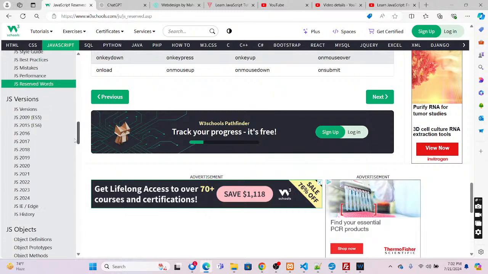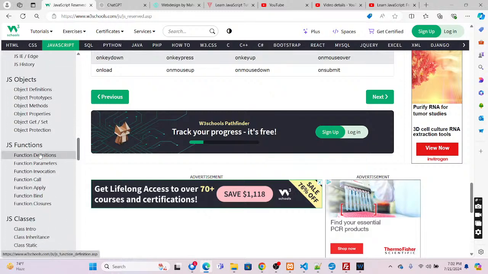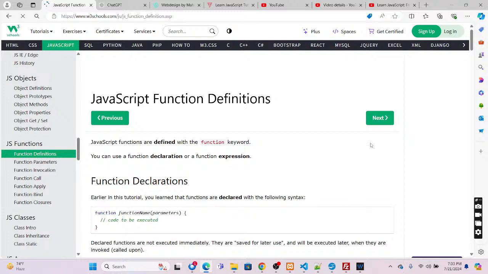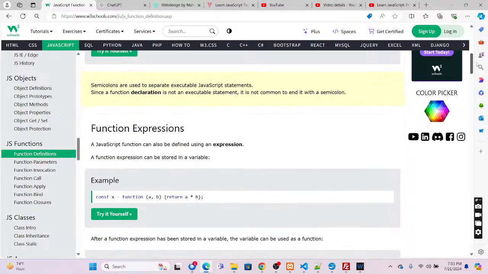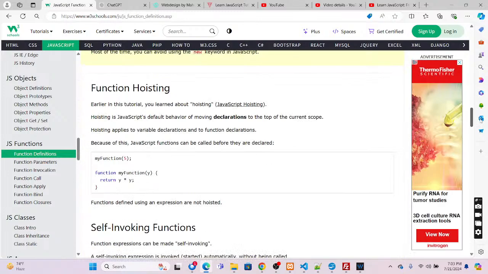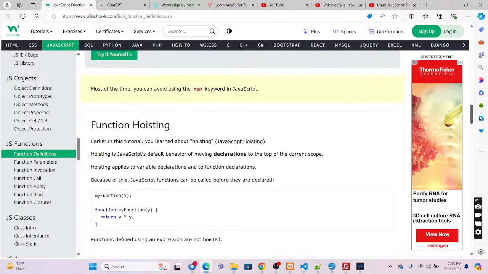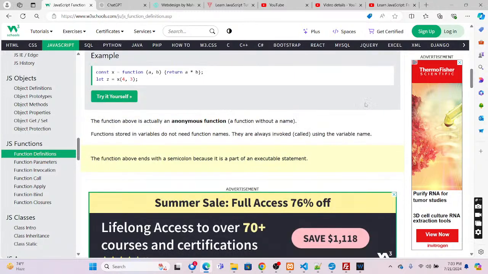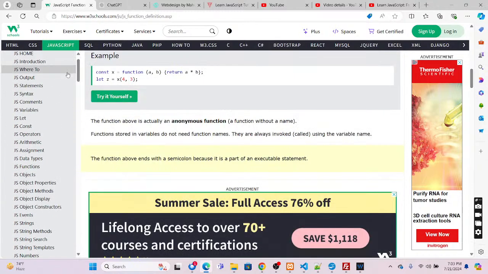I am going to end here. Okay, we discussed the functions, right? Function parameters and the function. How do we use that? So you can declare a function and then pass the parameters and return. We have already declared all those things. So this is the end of this tutorial.